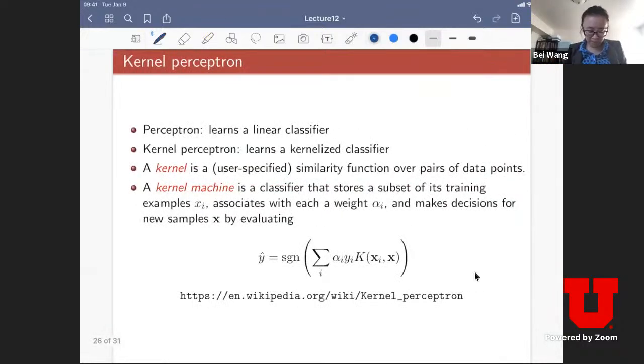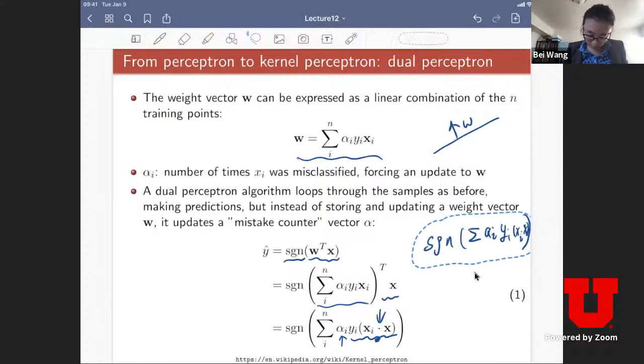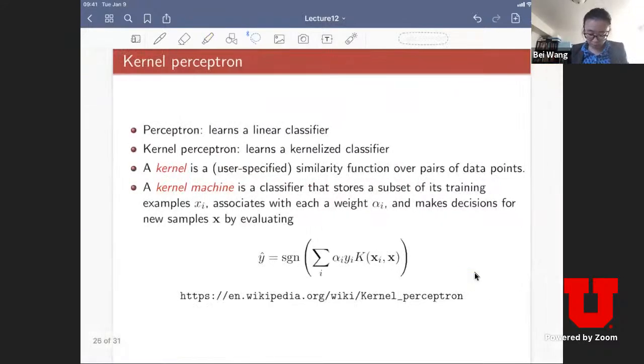So what happened is that if you see this picture here, this is a summation of, you know, I'm just going to write it here because I want to copy it. So this is alpha_i y_i x_i dot x. Okay, x is a vector. And this is the term here. Copy. And what all I do for the kernel perceptron, right?